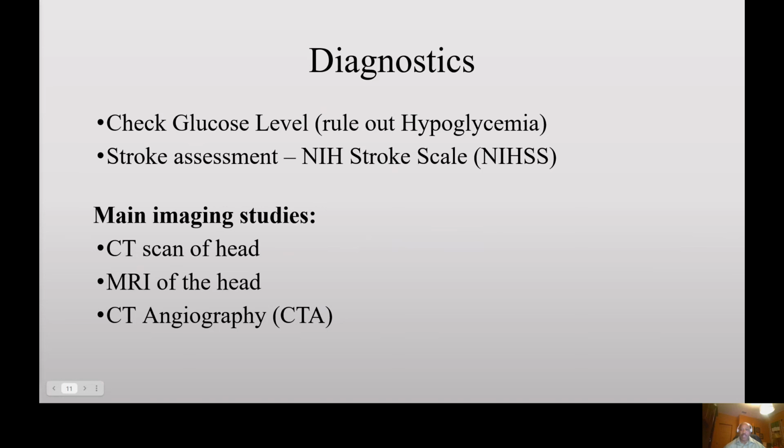Now, there are times that these tests are also done, or serial scanning may be used, to assess the effectiveness of the treatment that we're giving these patients, and also to evaluate their recovery, to see if there's any improvement, right? Now, an MRI is more effective in identifying ischemic strokes than a CT scan. But again, you will likely see the healthcare team ordering a non-contrast CT scan initially.